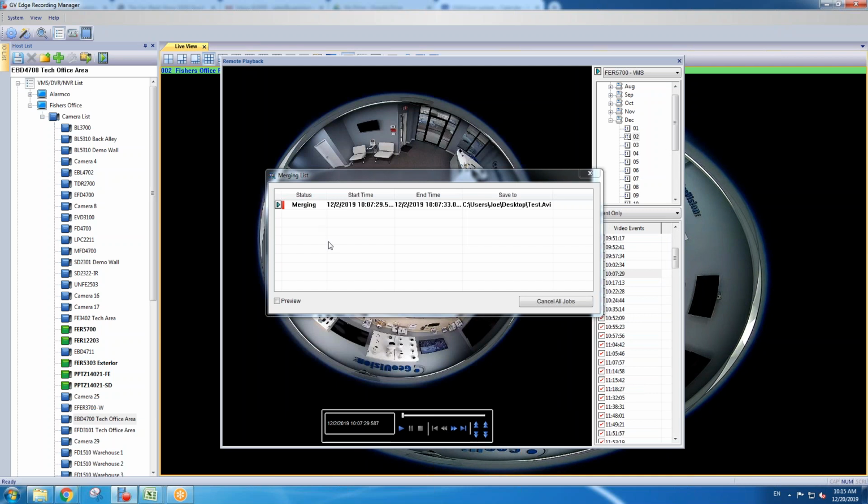So once you have that set, you just hit OK, and right here it's going to start backing up that file. And it may take a few minutes just depending on the length of the clip. This one seems to be moving fairly quickly. So I will let this one just go through here and then show you how to be able to watch the clip.